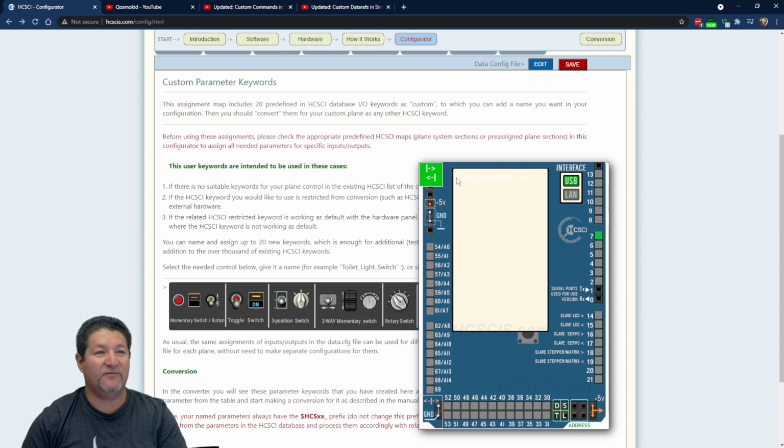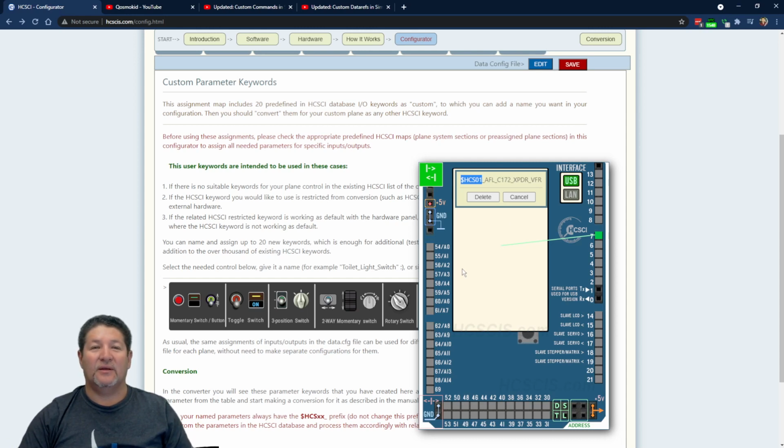And I think they need to fix these letters in the back because you can't even read them here. But if I go to this now, you see that it has a custom beginning here with HCS 01 and so on, and then whatever I put on it. So now that's going to be a custom command that I can switch. But I'm going to go in and explain all this once the configurator is completely done.